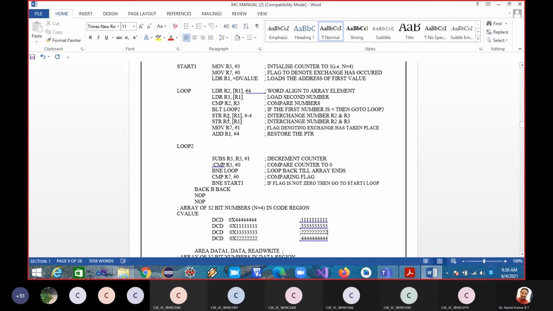So where is this R1 pointing? R1 is pointing to this 222 because this is the most recent write operation that is done. We make R7 as 1 and we restore R1 back to this. Now R1 is pointing to this. Now again we come here, decrement the value of R5 by 1. R5 value previously was 1. 1 minus 1 is 0. Now compare 0 with 0. Branch if not equal, the condition is false. Okay, condition is false. Now it will not go to the loop. Instead it comes here. Now you're comparing R7 with 0. Okay. Now what is R7 now? R7 is 1.